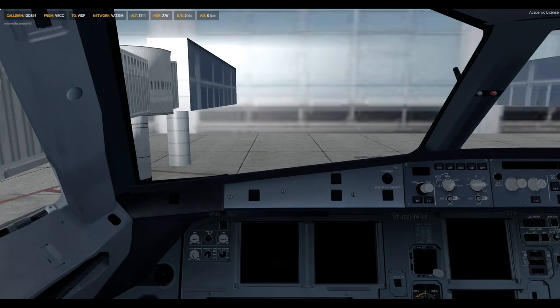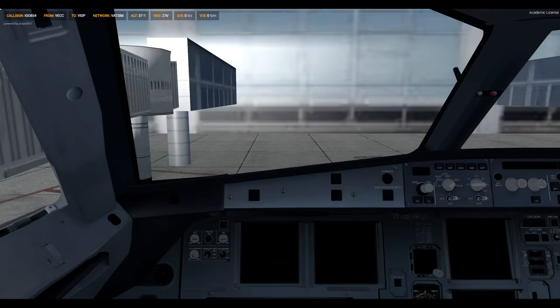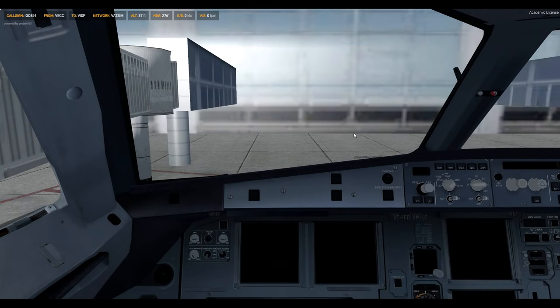Good morning, guys. Today we will fly from VECC to VIDP. It's almost that request, Captain Anirbina, and I'm flying to make that right now. It's near about 8:10 or 8:15, so we have to take preparations very quickly, like a real flight. Actually, the real flight is there. The flight number is 854 IndiGo.